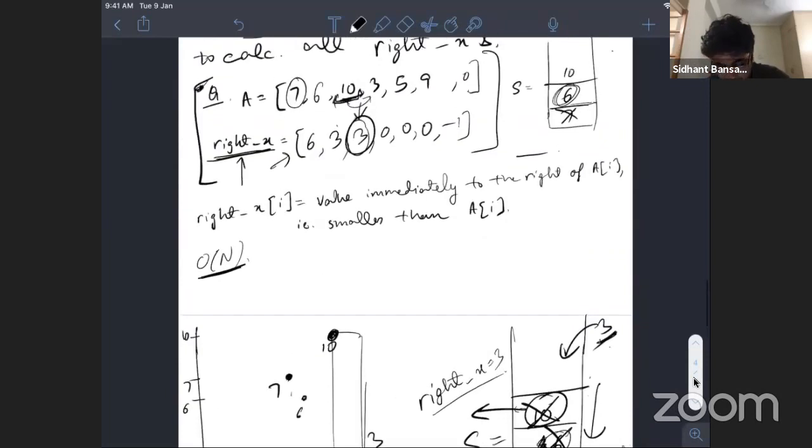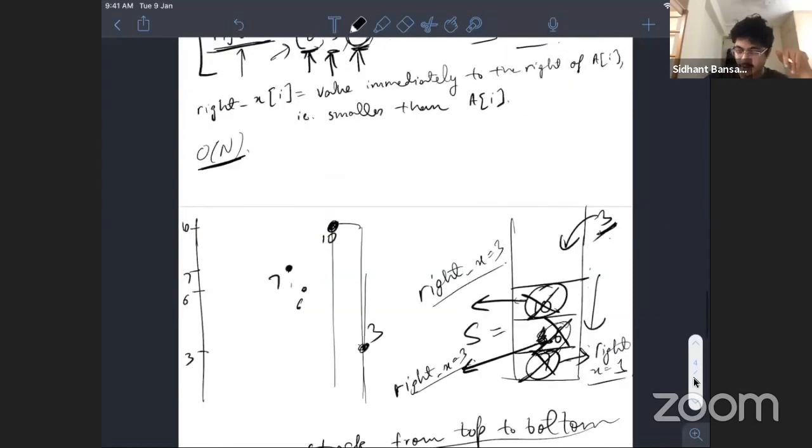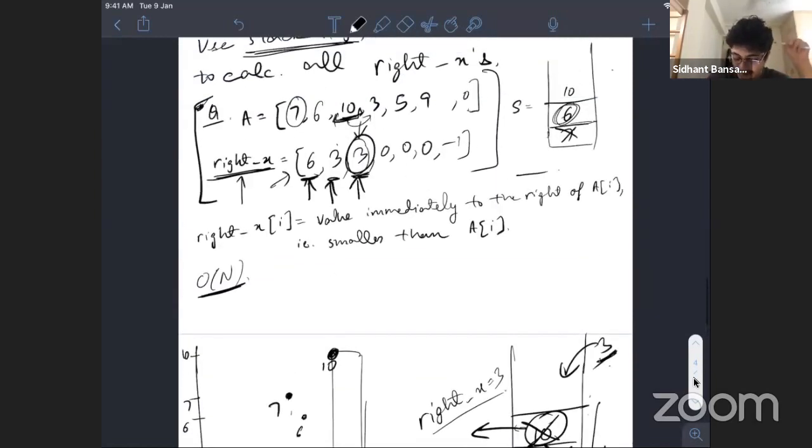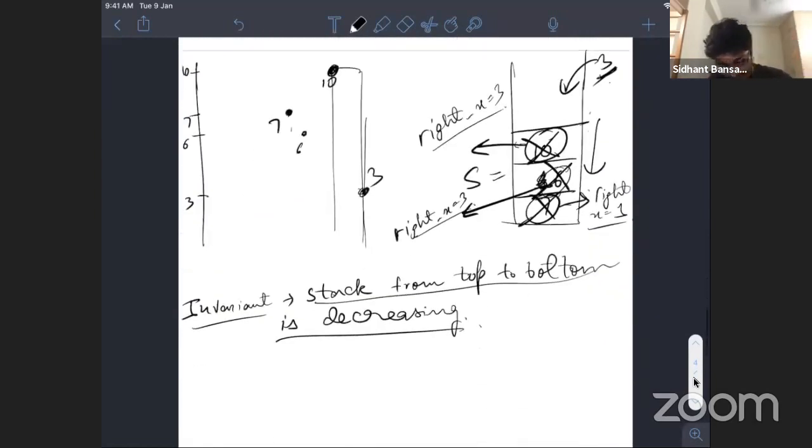So notice I got 6 here, I got 3 here, I got 3 here. I got them in a different order. I didn't get them in left to right order. I got this guy first, then this guy, and then this guy. So even though I got them in a slightly different order, I did get those correct values. Is this thing clear? The algorithm will keep on running, but the idea is that you're inserting things in a stack, you're trying to maintain this invariant, and whenever you're popping out stuff, you're updating.